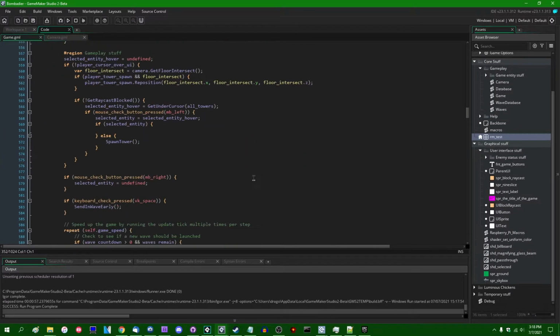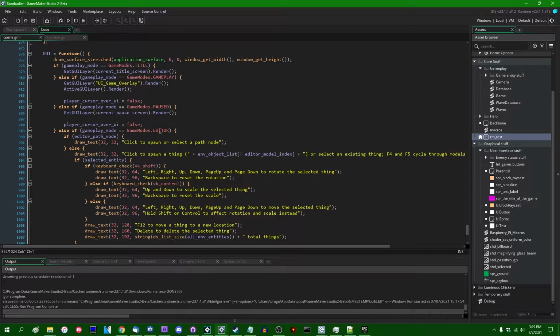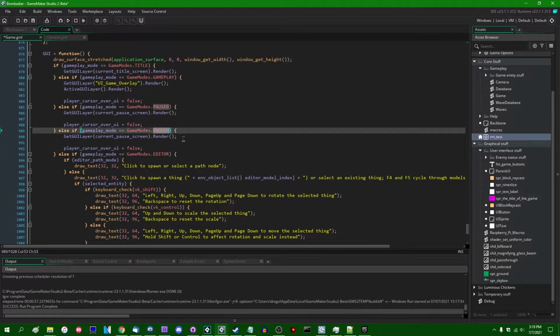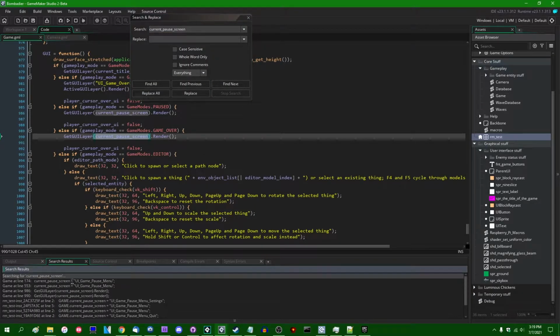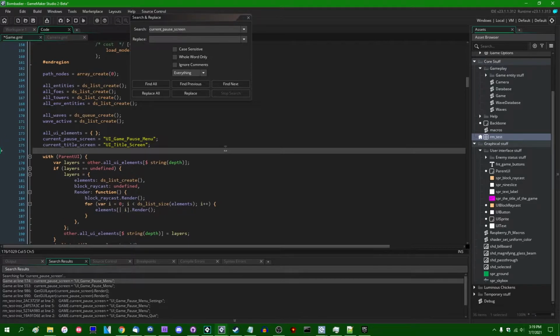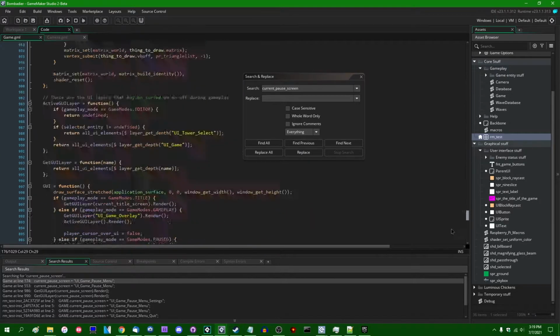I'm going to add another state down in the UI, and that's going to be if gameplay mode equals something like this. Okay, so this is basically like another pause screen, honestly. Game over. This may be a win screen, this may be a lose screen. I'm going to also clone the current pause screen and the current title screen. And that's going to be the name of a layer that's going to be shown on the UI. When you win the game, it'll be set to UI game over, you win. When you lose the game, it'll be set to the opposite of winning.